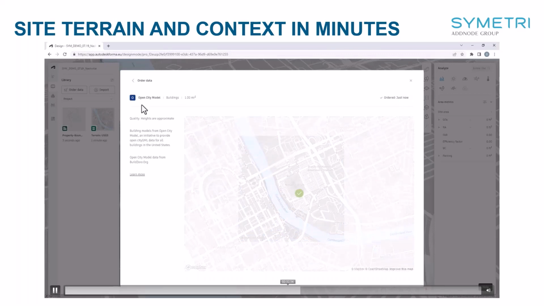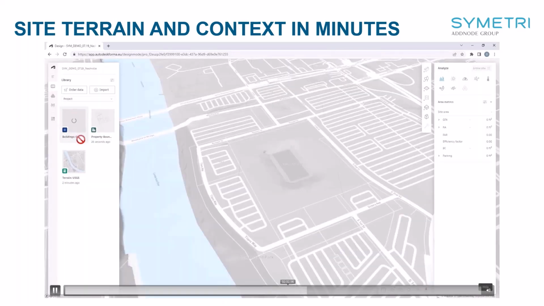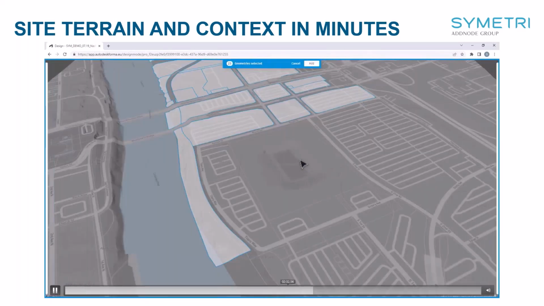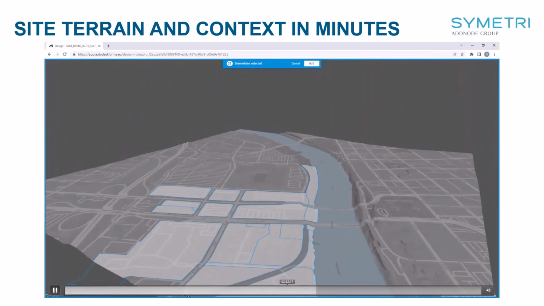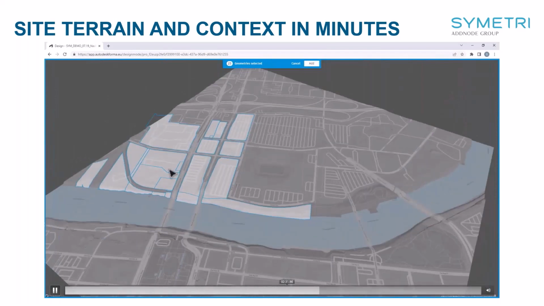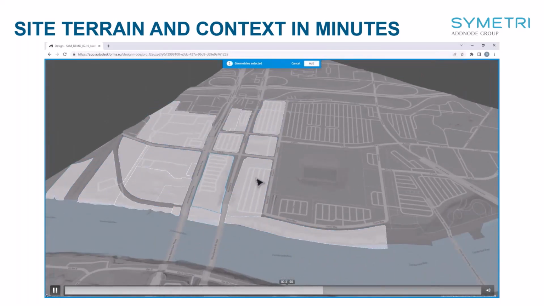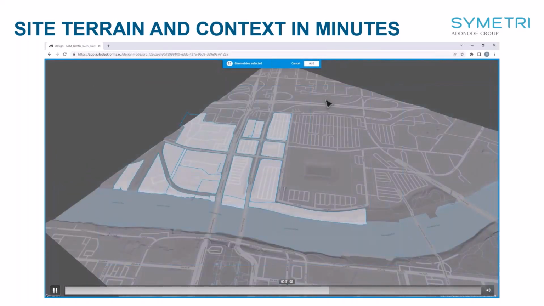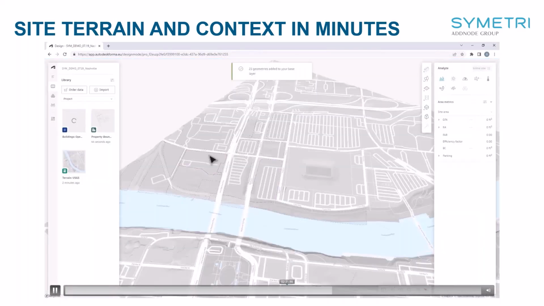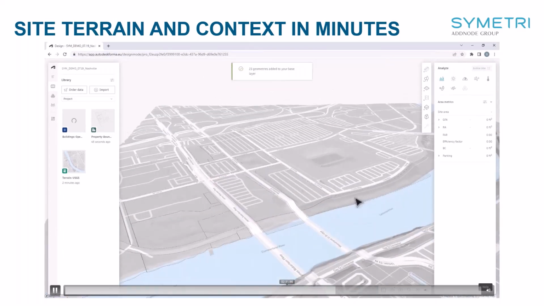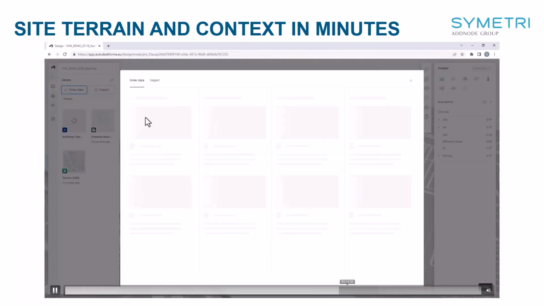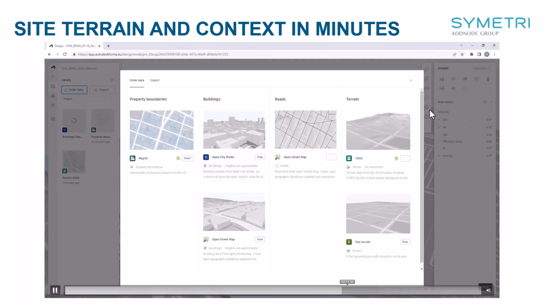Click OK. All right, that's going to take a minute to load. So in the meantime, looks like our property values are done. So we can click into that. And now this is the same for any type of data that you load in. You have the ability to be selective and select one, or you can window select and select them all and add them to your project. Now this is important because now we're skipping a lot of steps. We're not having to draw property lines, try and figure them out from an import of some sort or what have you.